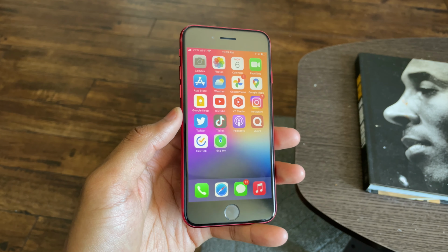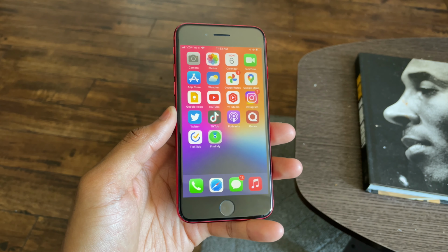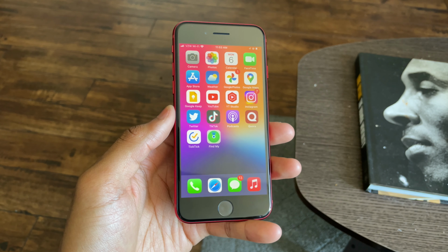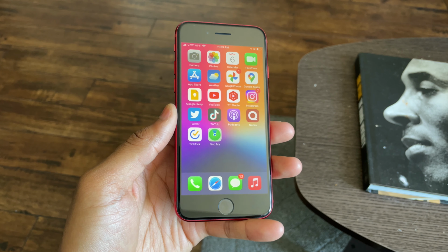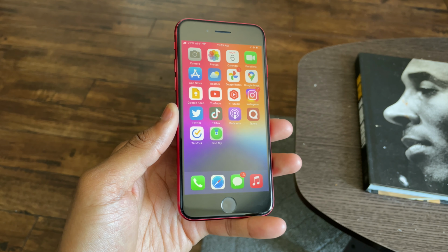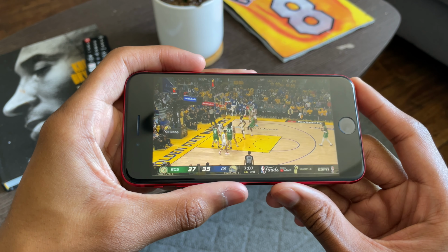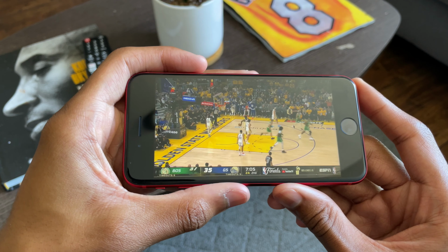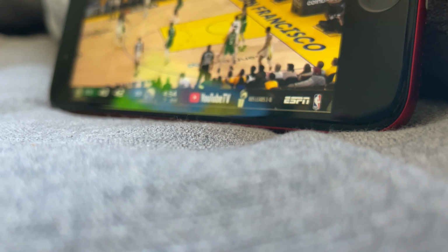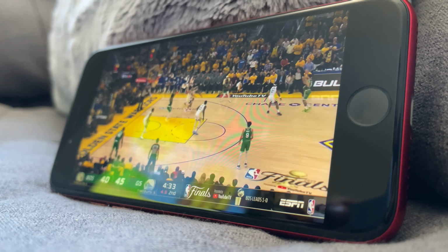And now the last thing that I really didn't like about the display on the SE3 was the fact that Apple still decided to include those huge bezels even after 3 months. It was kind of hard to adjust, but if you're someone who does like the older iPhone look, then this won't be much of a problem. And even though it won't be a problem for most people, it kind of was for me. And right here, you can see that I'm watching a video and the bezels are so huge that there will be times where I do get distracted looking at my reflection, and that was a huge problem for me. But besides that, I wanted to watch a video and play a game to give you guys an idea of what the display really looks like.